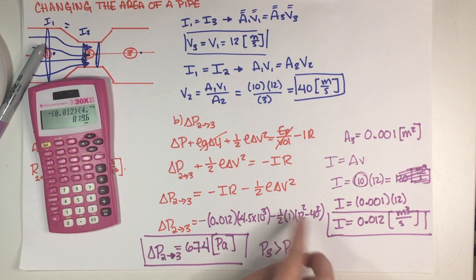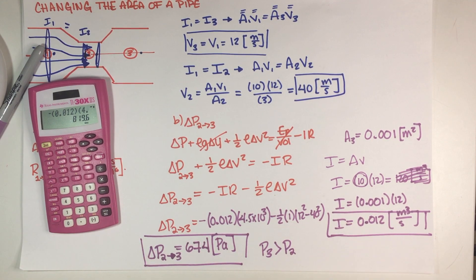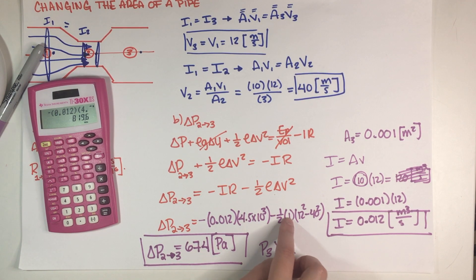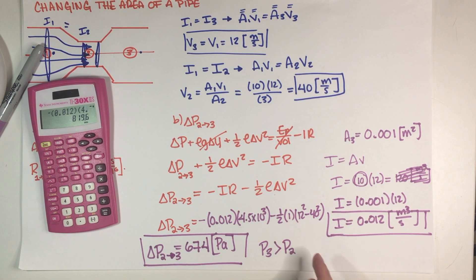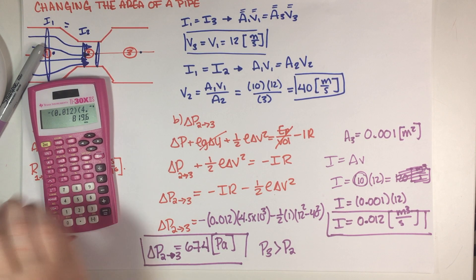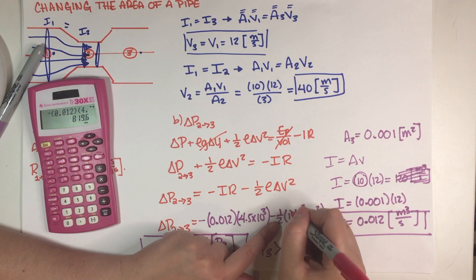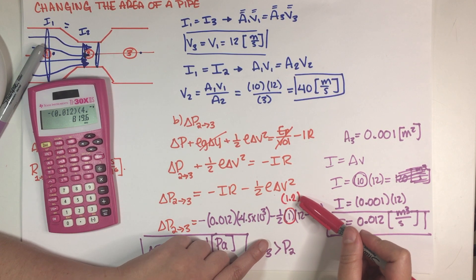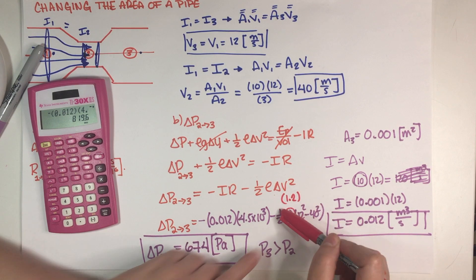Okay just a little note on this problem because I know that this is gonna come up. When I was solving this problem I wasn't actually looking at any solutions or anything like that and I didn't know which values were provided. So over here the only thing that's different from the solutions is that because I didn't have the actual value of density of air at hand I just rounded to one, which is very common. But on the actual quiz that these students were given they were actually given a specific rho for air which is 1.2. So if you look at the solutions of this particular practice quiz you're gonna see that the solutions actually use 1.2.